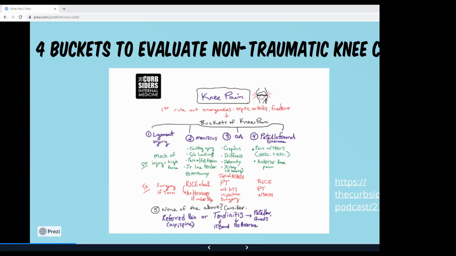And in this chapter, they had a guest speaker who's an orthopedic surgeon, and it's filled with clinical pearls. Check it out. He'll break down any kind of larger joint pain into simple next steps in terms of diagnosis and management. Now, what I liked about them is that they'll tell us that the first rule is always to diagnose or rule out emergencies. In this case, we mentioned septic arthritis and we mentioned fractures, so trauma.